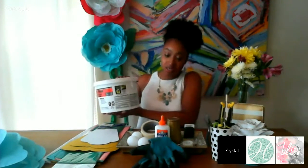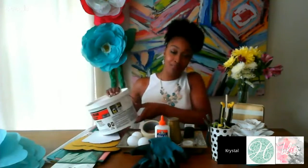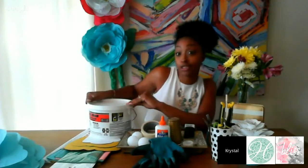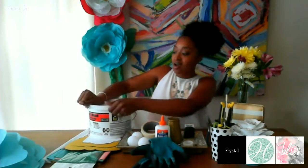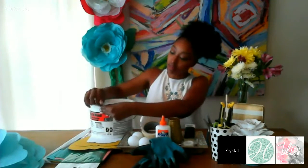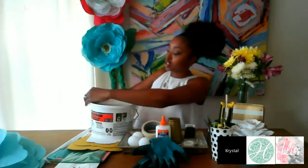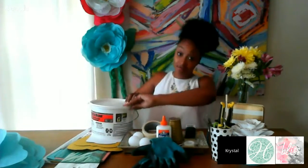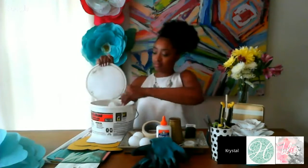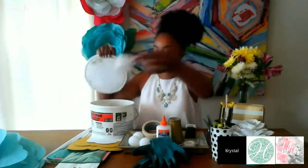You'll also need a scoop, so you can use a measuring cup if you want. I just borrowed a cup from my protein shake that I was throwing away. And you can just use a scoop to scoop out the cement so that you can mix everything together. I can't get it open. Here's my scoop, if you can see it.